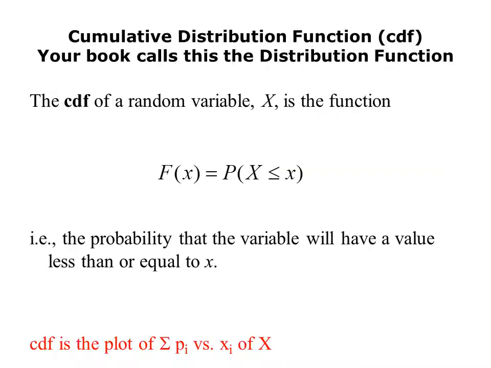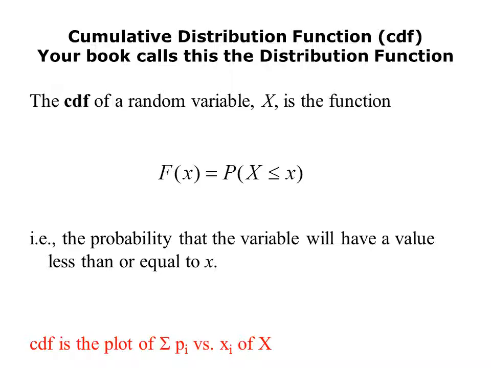Next, we're going to introduce what's known as the cumulative distribution function, which your book, and I've never seen anyone else call it this, calls the distribution function. Because I'd like you to be more familiar with how others describe it, I will be using the term cumulative distribution function, CDF, for discrete value conditions like this number of students or the roll that you get with a die. That is most often we're going to be using the PMF. When we get to continuous variables, it turns out the CDF is most valuable for those.